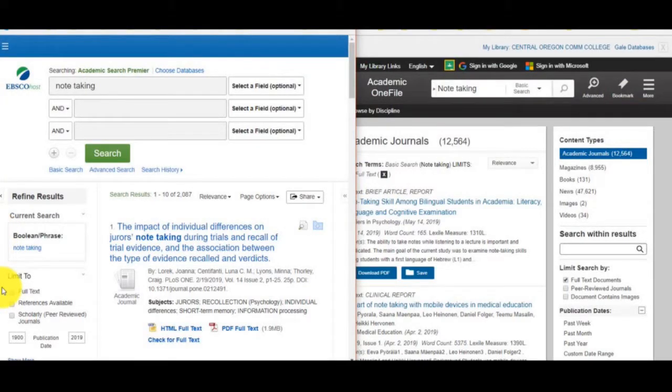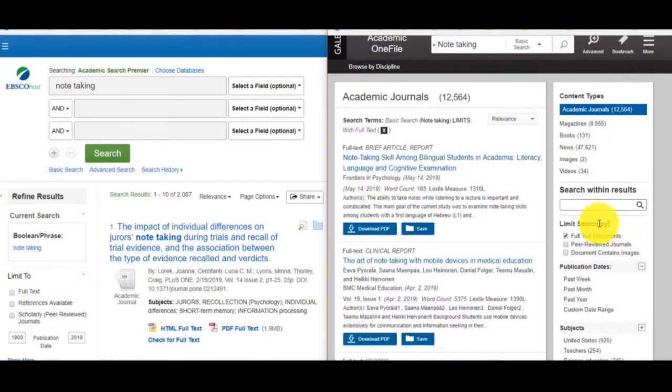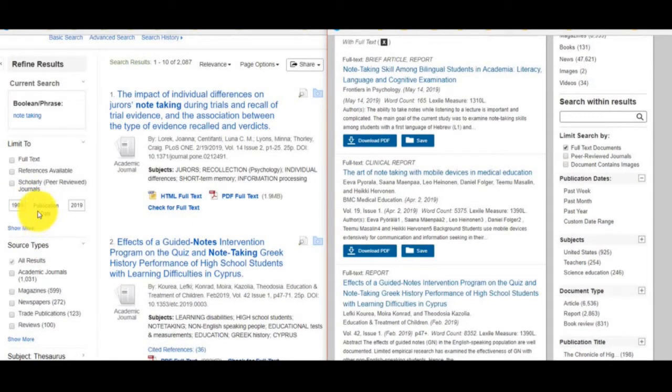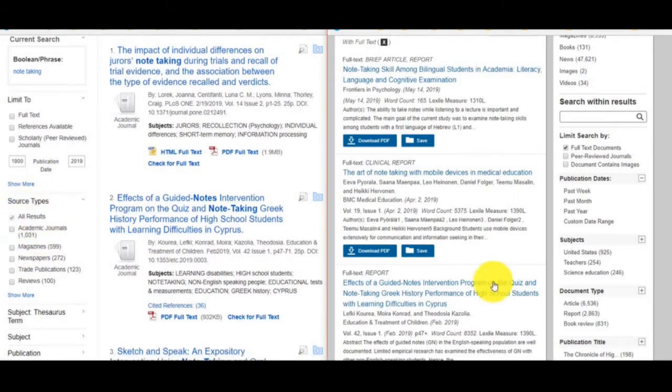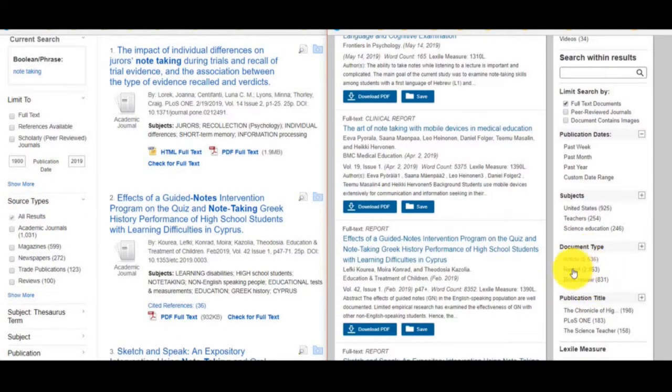In library databases, look for filters to refine your results. Sometimes these filters are obvious and appear on the left side of your results as they do here, or on the right side of your results as they do here. If you can't find them, reach out to a librarian for help. Date range filters and source type filters are 2 ways of making sure your results are relevant to your needs. For example, if your instructor requires you to use journals for an assignment, you can make the database eliminate the other source types for you with just a simple click.